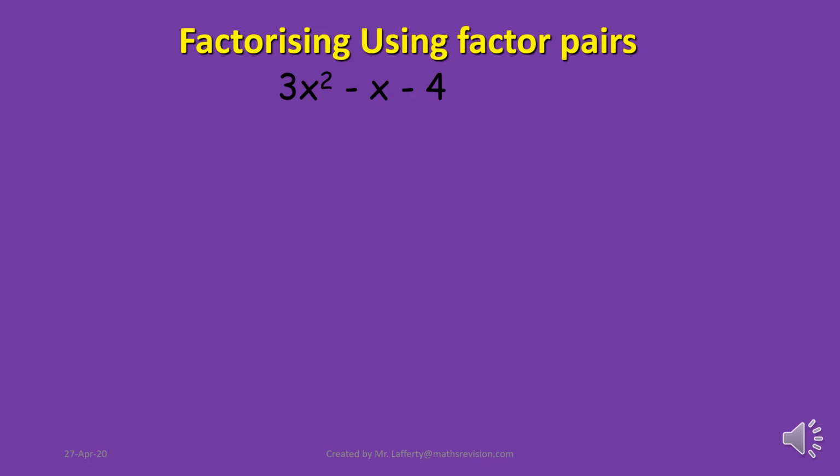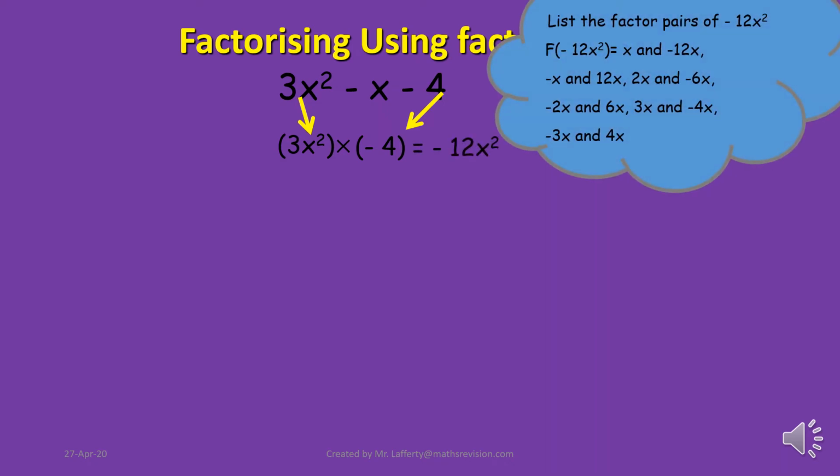Another example, again, we're given 3x squared minus x minus 4. We factorize that one. First of all, what do we do? Remember, we check, are they in order? Yes, they are. And is there a common factor? No, there's no common factor. So we multiply the first term with the third term, which gives us negative 12x squared, and then we list the factors of negative 12x squared and identify the pair that, if we add them up, gives us the middle term. We check them. Yes, they give us the middle term.